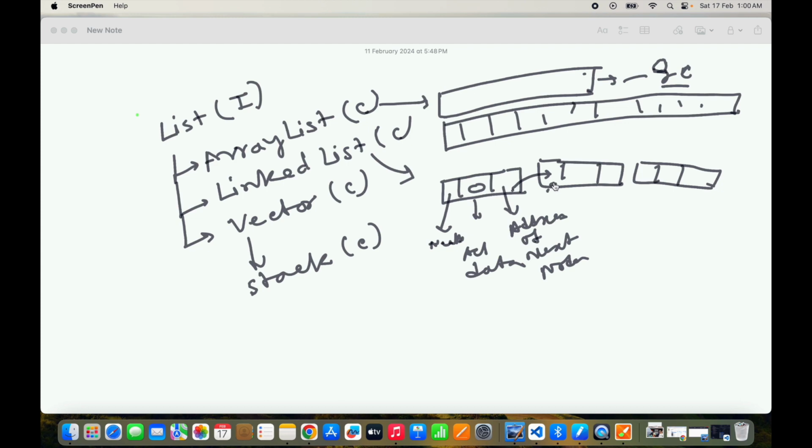Again, this contains the address of this particular node, this is the data, and this contains the address of the next node. Like this, it will form a train like structure, which is called LinkedList.